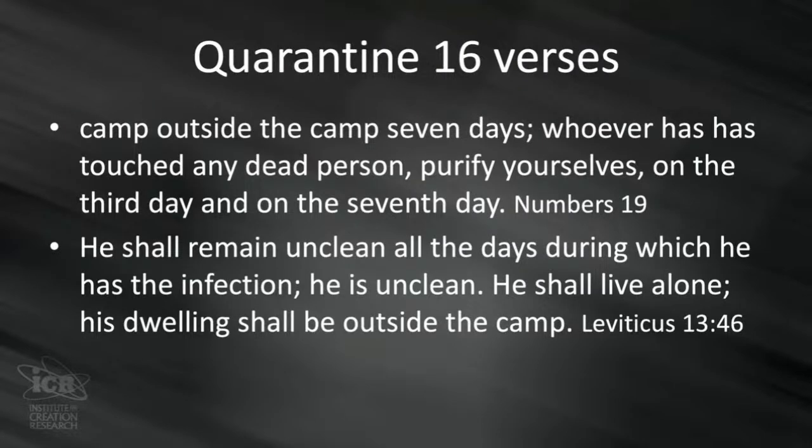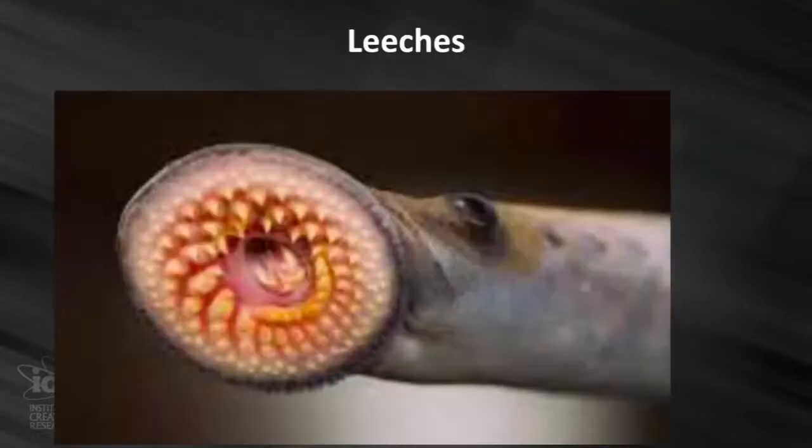Quarantine is another important scriptural rule. There are 16 verses that talk about quarantine, and basically when one is sick, you are to be quarantined for, in this case, 7 days, but this is a disease, leprosy, that was common at that time. So basically, they quarantine you until you have no signs of the disease, and then you can go among other people. So quarantine was a very important way of reducing the spread of disease.